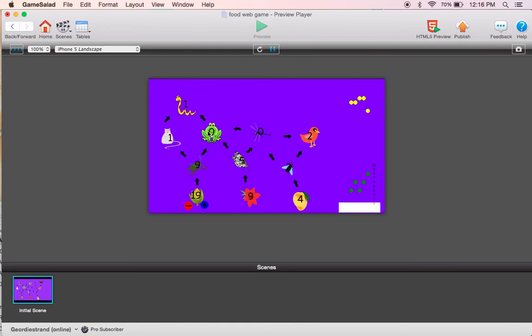Because if the grasshoppers do well, then these things can do well, which means the snake can do well. But if the grasshoppers die off, then the grasshopper's predators will die off, and then the snake won't have any food. And once again, you can see the cycle of corn shooting down, and then the grasshoppers shoot down, and then corn goes up because grasshoppers are down, and it's just kind of an eternal cycle. And also, you can mess with it.